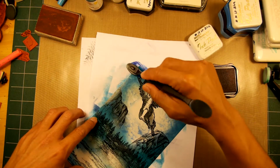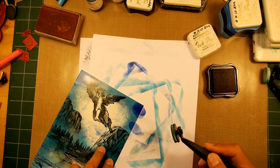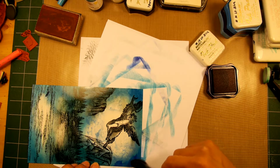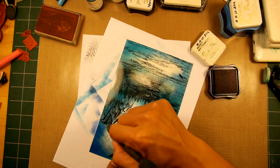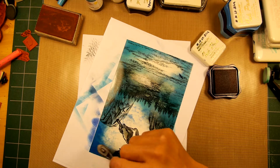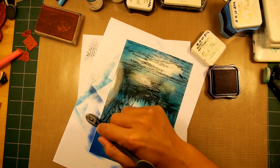Okay, ooh, that one's really dark. Okay, did you see that? Adding it down, it's very harsh, but because I used that Adirondack Lights Aqua, it really spreads for me, and it gives me time to work with it. I don't need to worry about leaving really harsh shapes that are not workable.